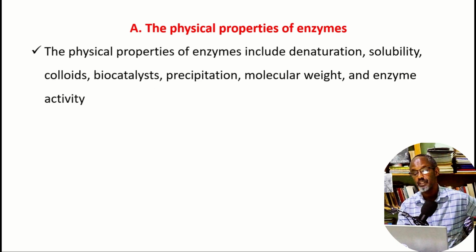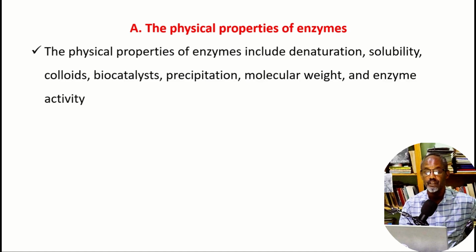Now, the physical properties of enzymes include denaturation, losing its three-dimensional shape because of changing pH, because of changing temperature, because of some other denaturing agents, of course, chemical denaturing agents. The other physical property is solubility, able to solubilize in water. The other is colloids. They are colloidal in solutions.